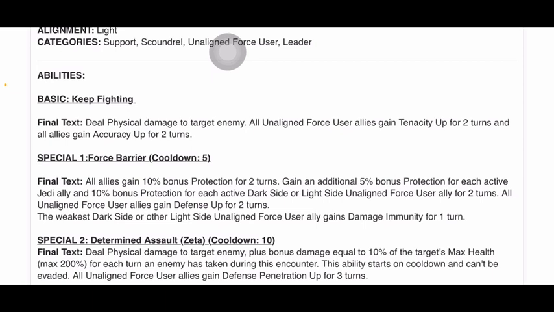I was questioning it on the Cal Kestis kit reveal because it said for synergy suggestions, Barriss, and I was like, he's all about unaligned force users, and she's a Jedi, but that's where it would come in. She's a Jedi. Huh. Alright.